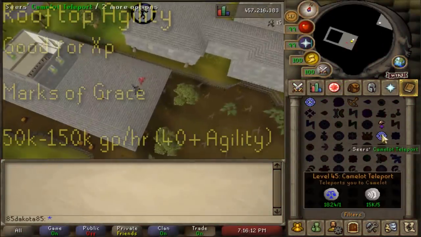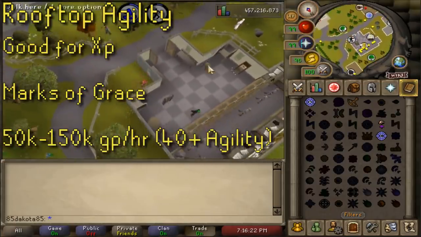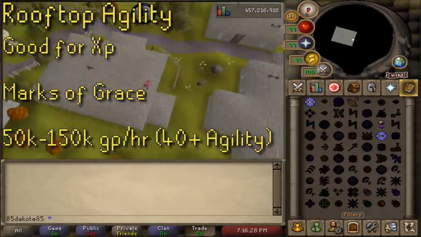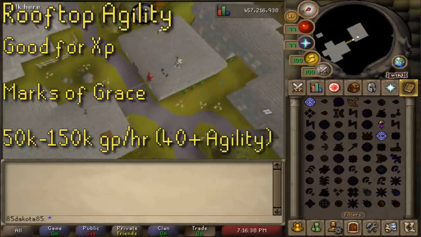I'll start off with an option that most players should be at least aware of. Rooftop Agility was actually a player-recommended addition to the game, and in my opinion, it kind of saved agility in a way. I still find it easy to hate on the rooftop courses, but without these options, agility was even worse, and there's no way I would have wanted to train it.